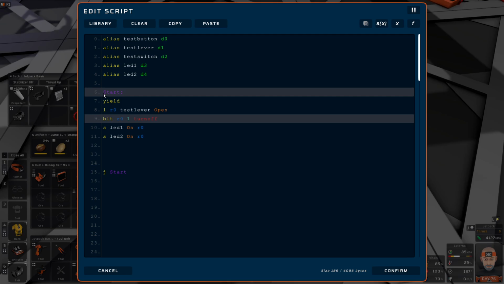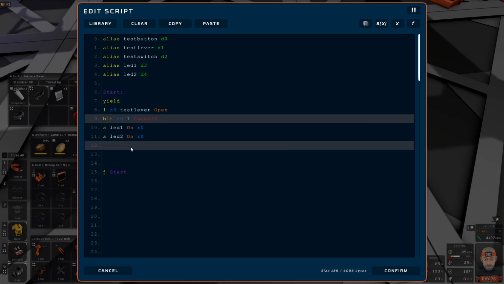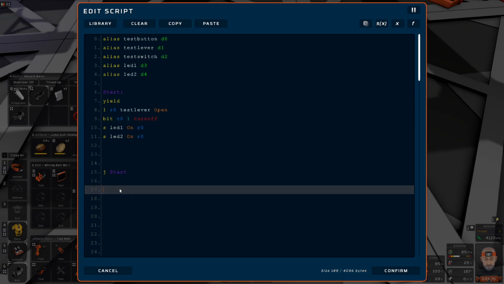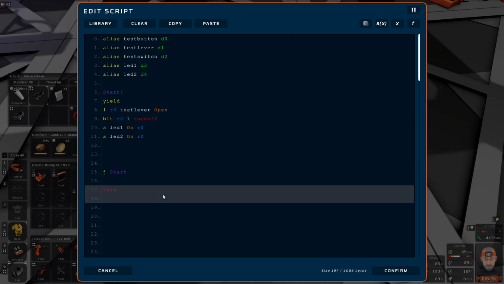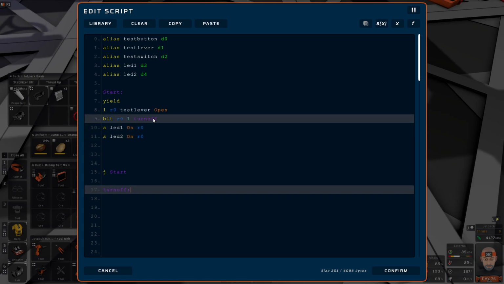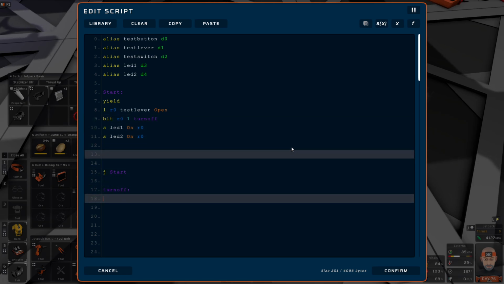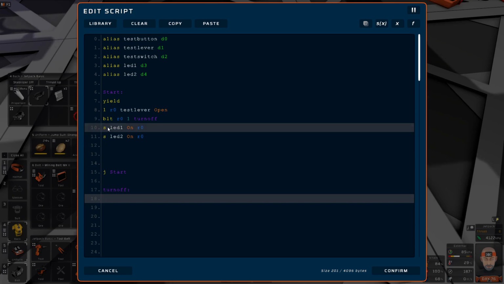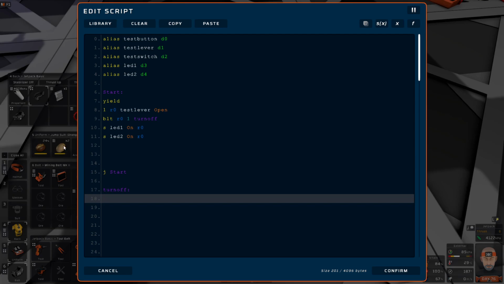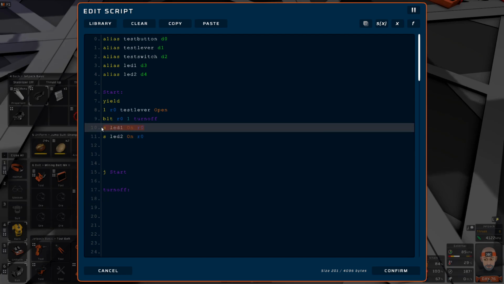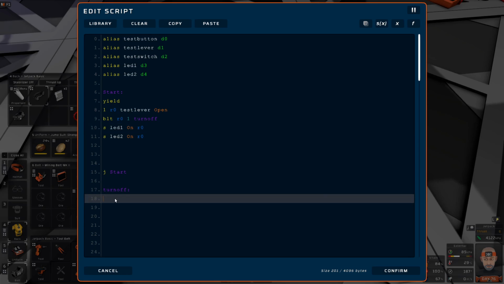When you define a separate loop, you have to put a colon after it. You don't want to put it in here. This is a separate branch. So now I'll put down here turn off, and I put a colon after it, and watch. That red goes away, because now it says, oh, I know where turn off is at. We're good to go. Now, I basically duplicate these programs on turn off. Matter of fact, we could do this. I could just copy these because I used the register number, so I could just highlight it, Control C, bring it under turn off, Control V, and do the same thing here.